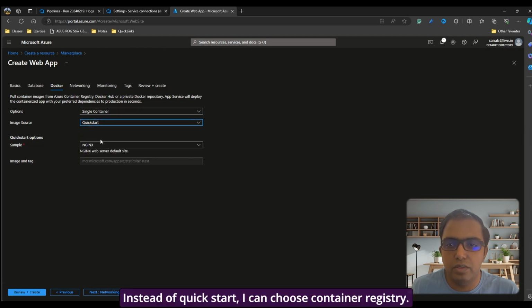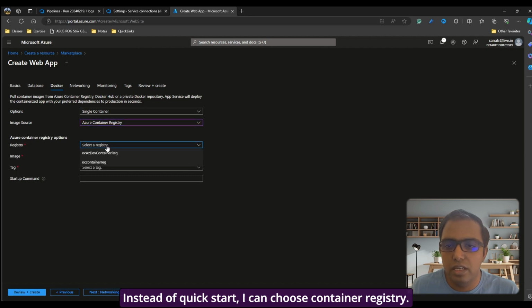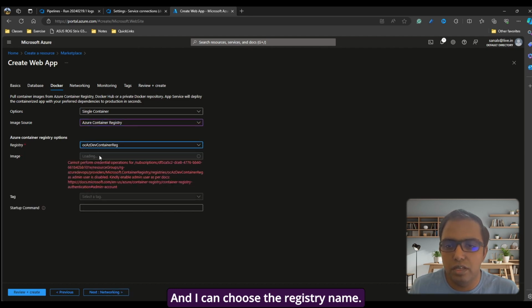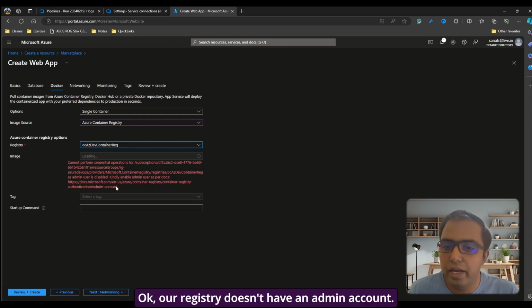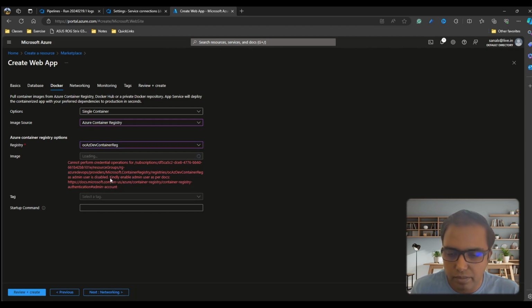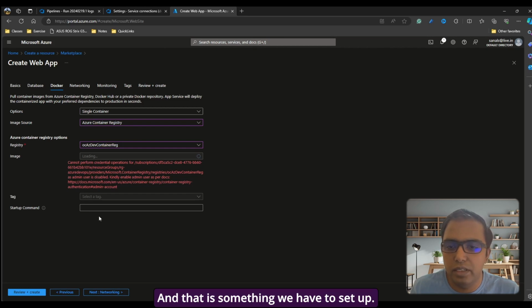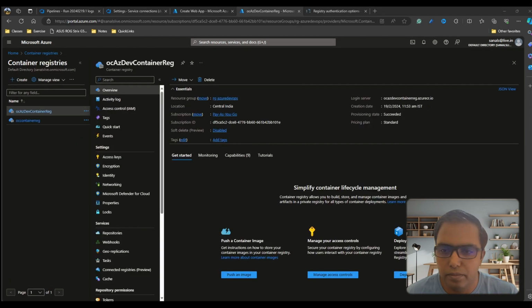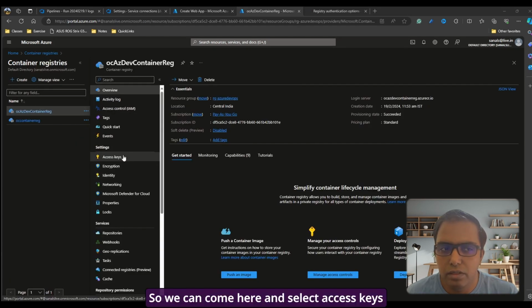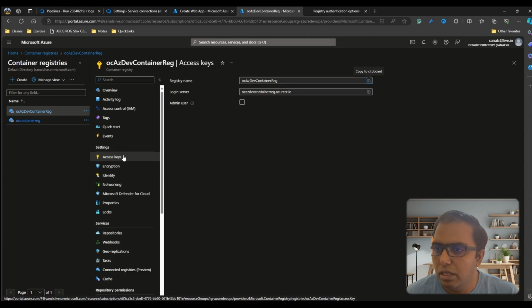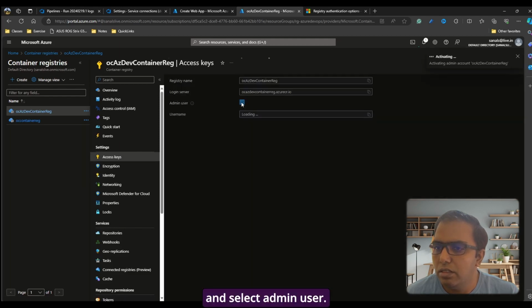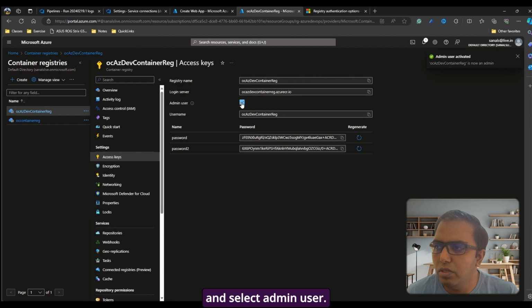Instead of quick start, I can choose container registry, and I can choose the registry name. Okay, so our registry doesn't have an admin account, and that is something we have to set up. So we can come here and select access keys and select an admin user.